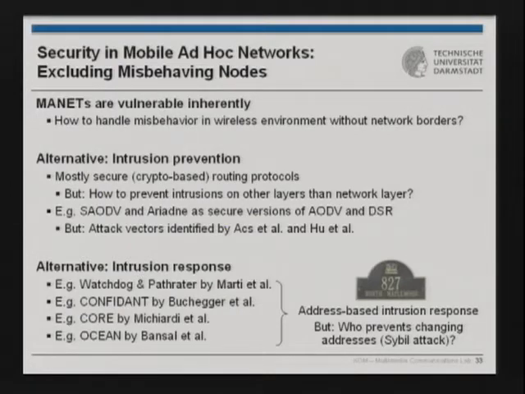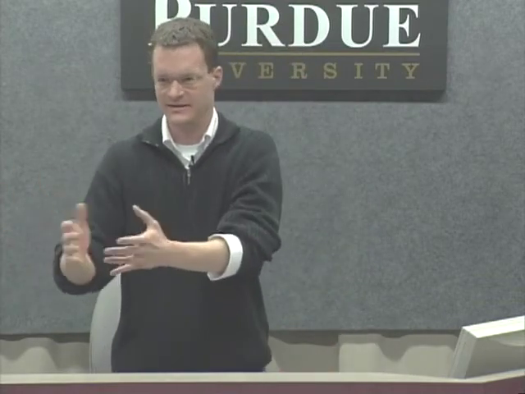There are several approaches available. The first one was, in fact, watchdog and pathrater, proposed by Marti. If we consider the black hole attack, the intrusion response works just like overhearing whether a node relays the communication correctly or not. So if I send to my direct neighbor a packet for forwarding, and assume a symmetric wireless link, which is in fact a good assumption, because if we consider 802.11 with an RTS-CTS sequence, we need a symmetric wireless link, then I will be able to overhear whether my neighbor relays the communication or not. And if it doesn't, I can just mark it and say, okay, bad one, don't use it for routing.